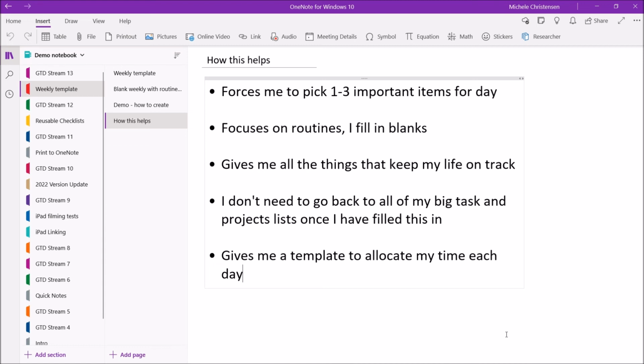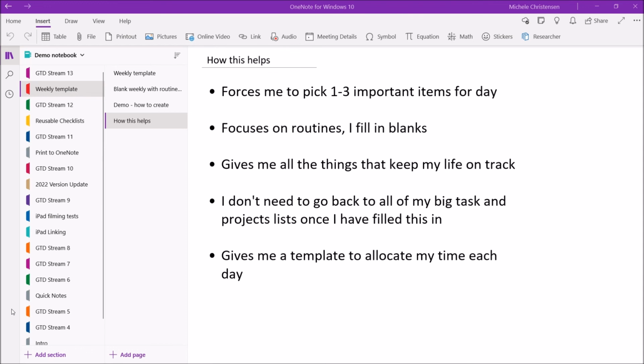The second thing is that this focuses on routines. So I like to create some sort of a process, a routine, or a checklist as much as possible. We all have so much complexity in our lives, and being able to simplify things by creating a template or dashboard for recurring processes can be really helpful. This template gives me everything I need to just kind of go about my life from day to day. Once I set it up in the morning, I can just work from this page all day long. I never need to go to another source.